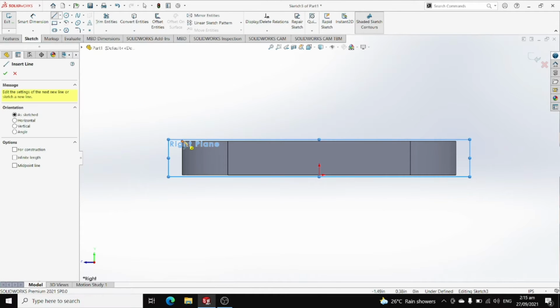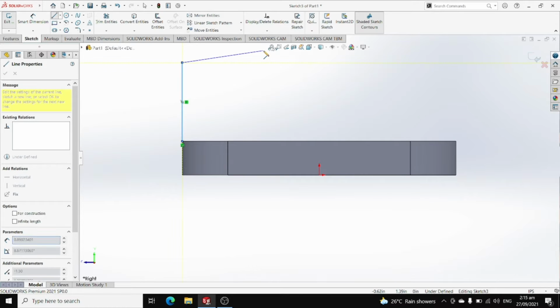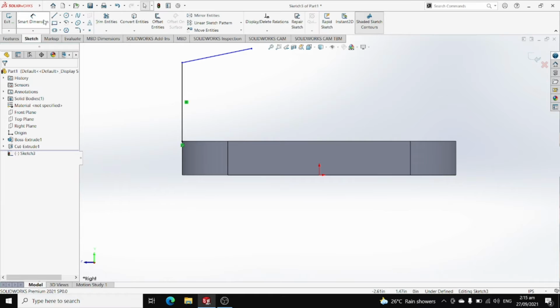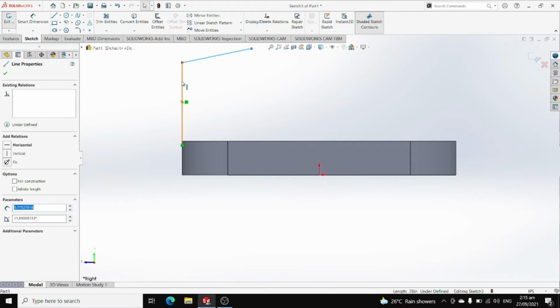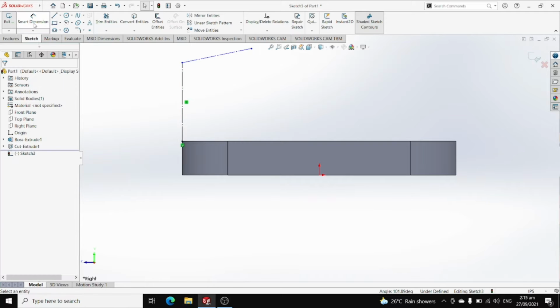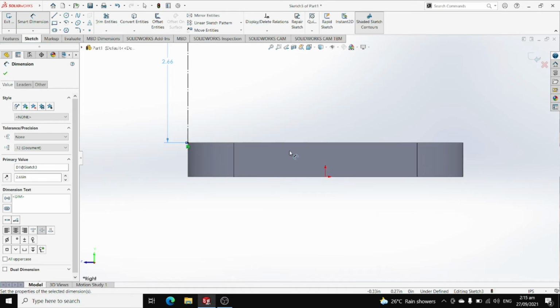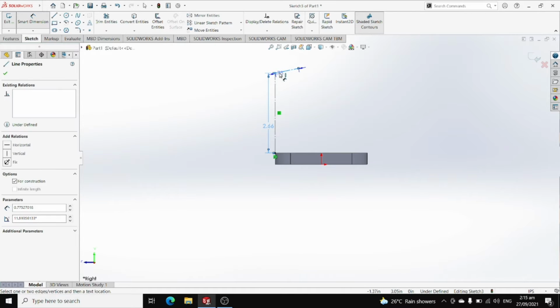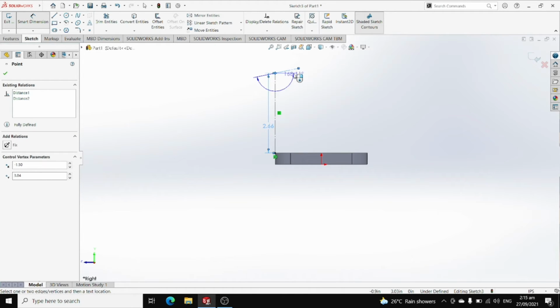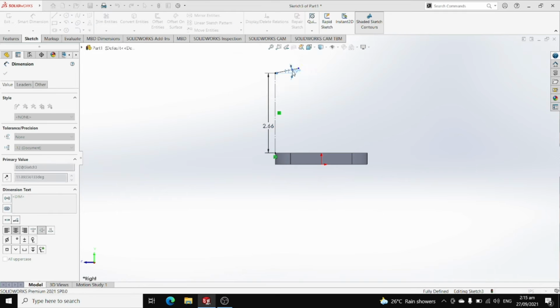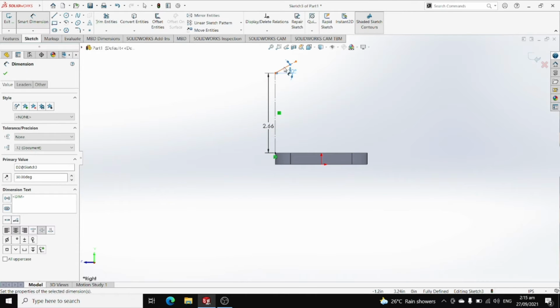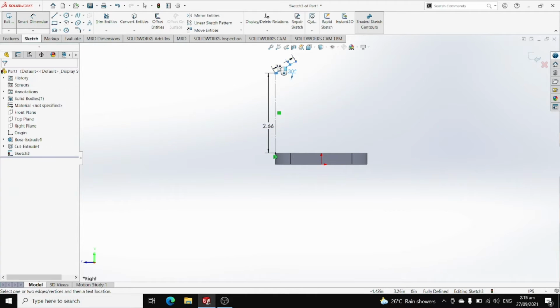Then click the line starting from here, make a straight line upward and a diagonal line, and then make it construction geometry, just like that. Then after that, put the dimension, it should be 2.66, and then zoom out, then it should be a 30-degree angle, and then this part should be 2.38 inches.